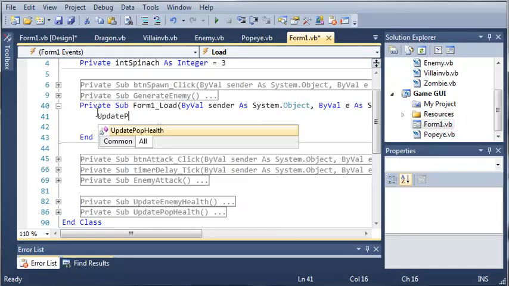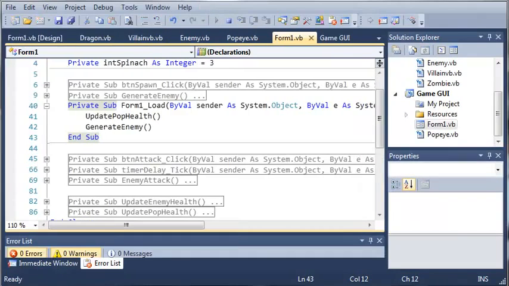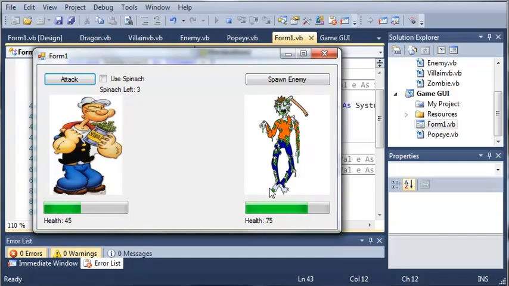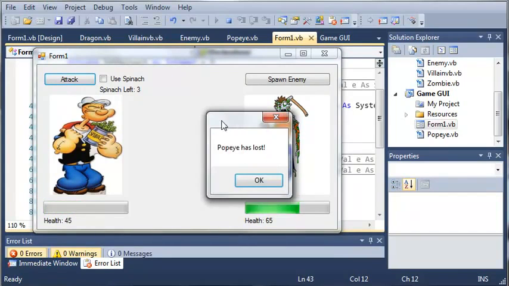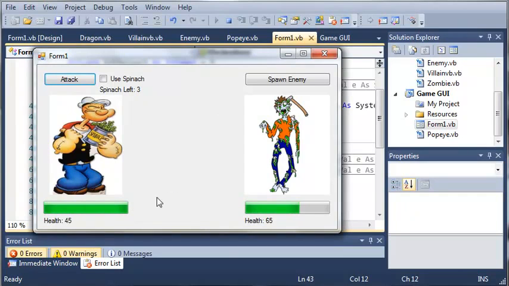We also want to update the Popeye health. So you can see that we got health at 100. We take away 15, and then we get attacked for 5 damage. Take away 10, and then we get attacked for a whole bunch. Then we can continue to attack, and you can see that Popeye loses.